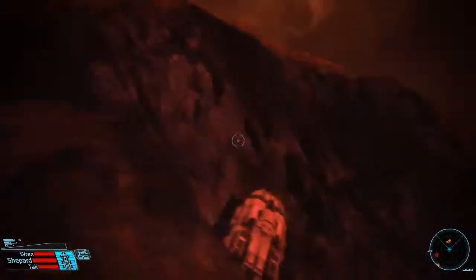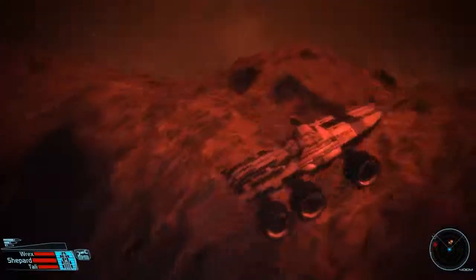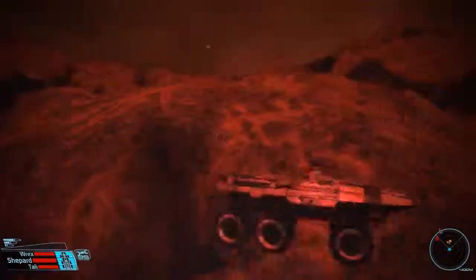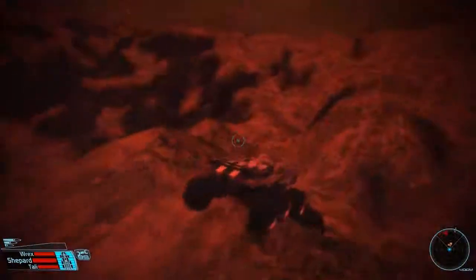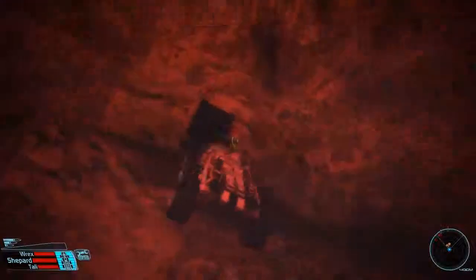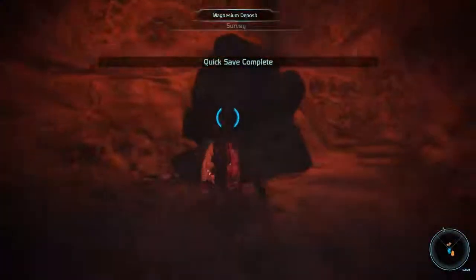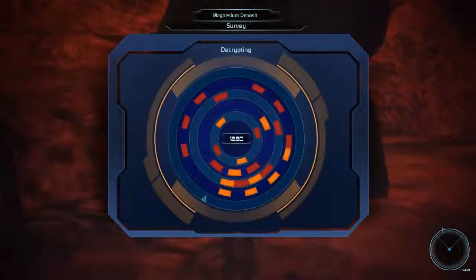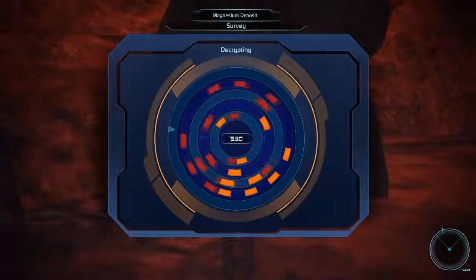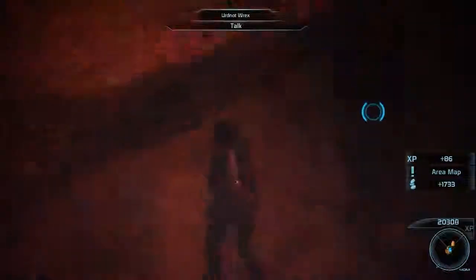If I can just, you know, climb over... Oh crap. No. Climb up here. Maybe get a shot on the Geth turret too. Hold on. Alright, so let's get this since we're here. Go. Okay, magnesium.